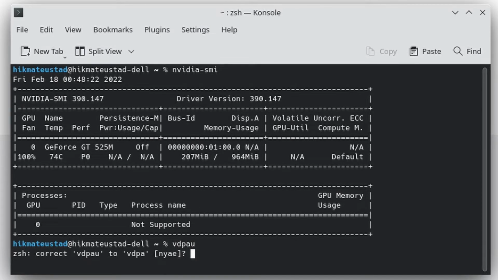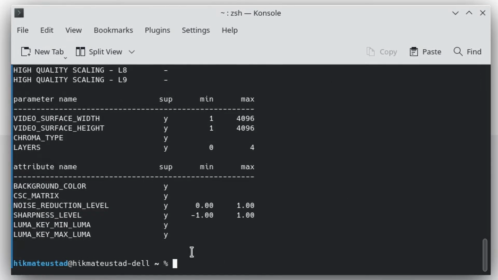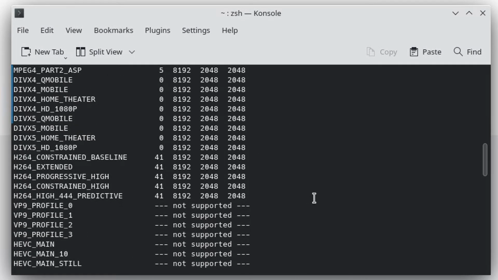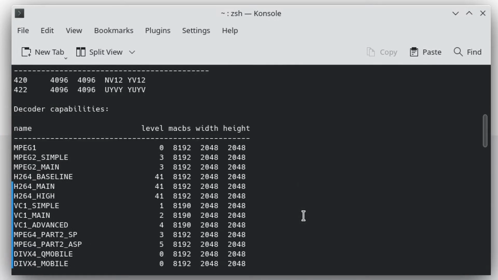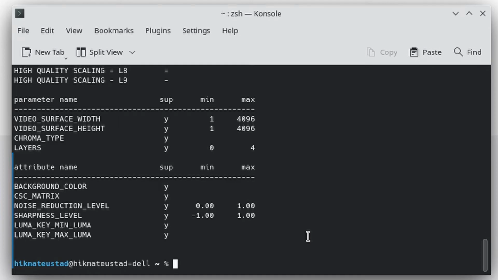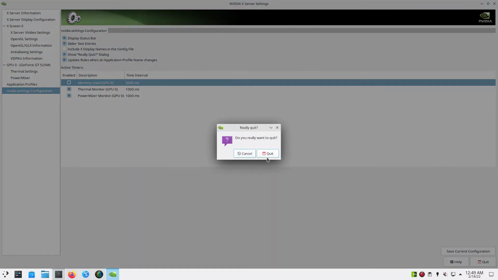So if I check vdpauinfo, remember vdpauinfo, because we had used it before, it's vdpauinfo. And yes, we have vdpauinfo, which is the video hardware acceleration provided by NVIDIA. Since we installed the NVIDIA drivers and vdpauinfo is provided by the NVIDIA utils, we installed NVIDIA utils also, we are getting VDPAU. You see, we have the right drivers, guys. All right, so let me close this.